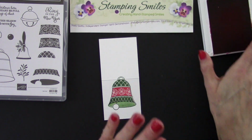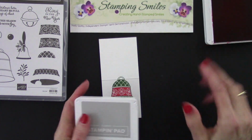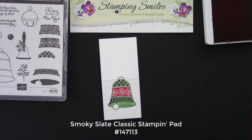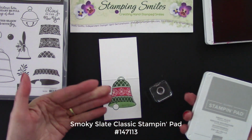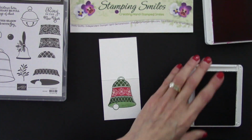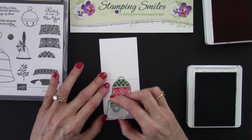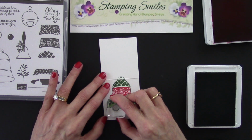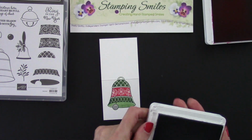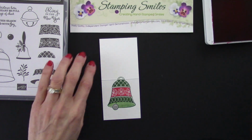All right, and so there's one more thing we want to do for our bell. I'm going to use that in just a moment, so we'll leave that open, but push it out of the way. I tend to go into the wrong color, and that's really frustrating. So I have Smoky Slate for our little clanger. Okay, so the clanger could be any color. I decided mine is metal and silver, so I'm going to use the Smoky Slate. And we have this little stamp right here, and come over here. Oh, very nice. Life is good.